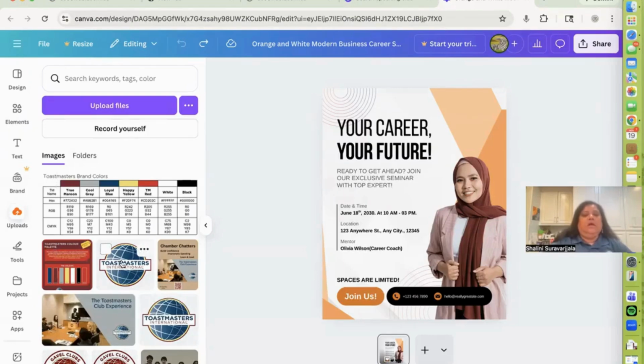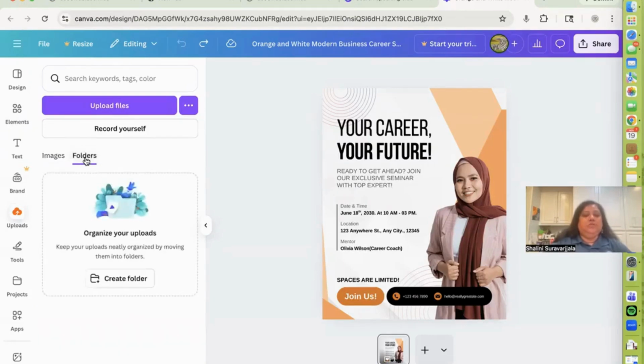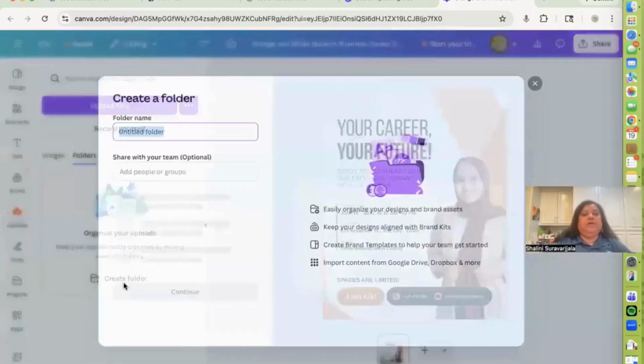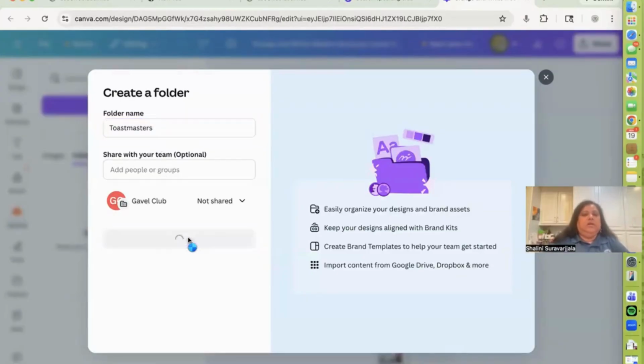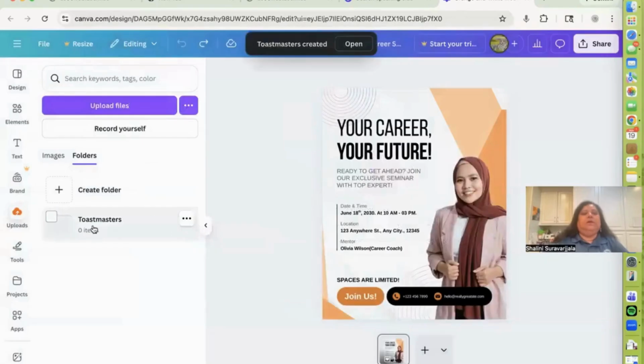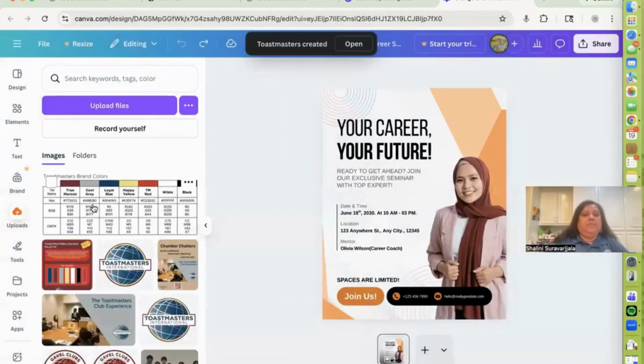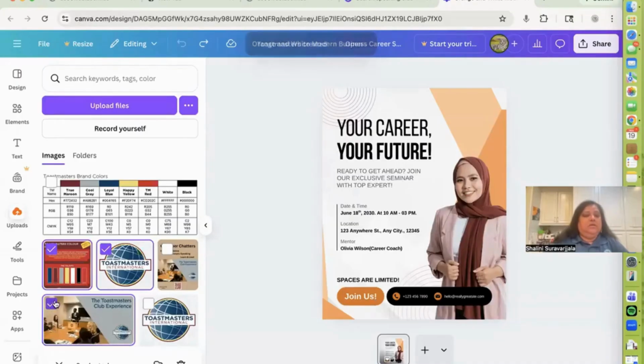And you can also go to folders, and this is where you can create a folder. For example, if some of us are part of multiple clubs, like I am, I actually have a folder for each club. So I'm just going to say Toastmasters, continue, and then I can actually put all my images that I need for Toastmasters, say right here.